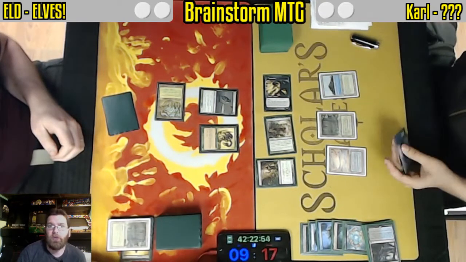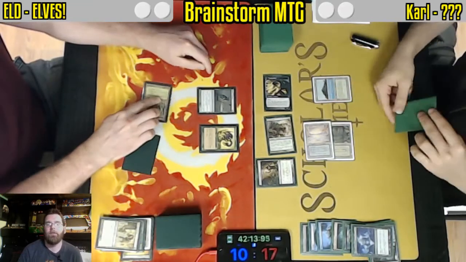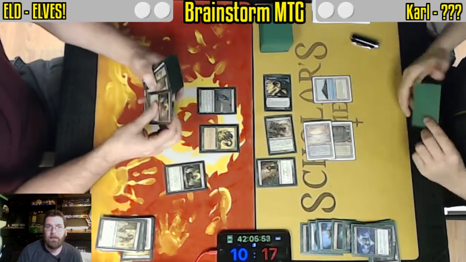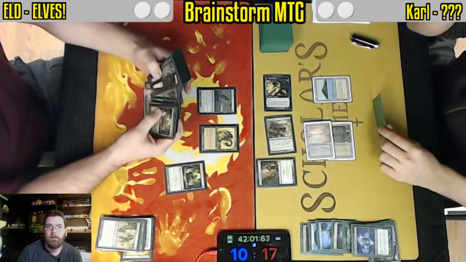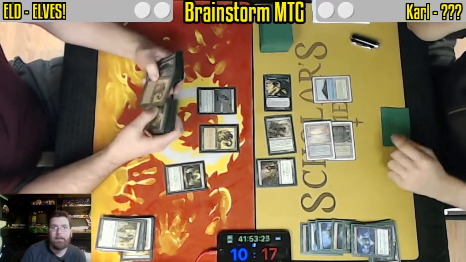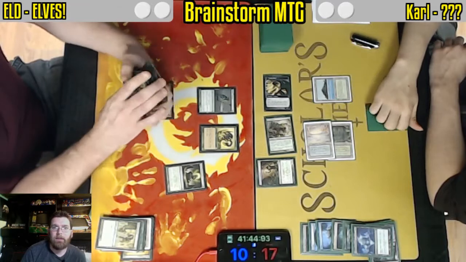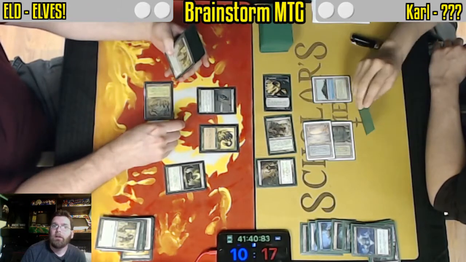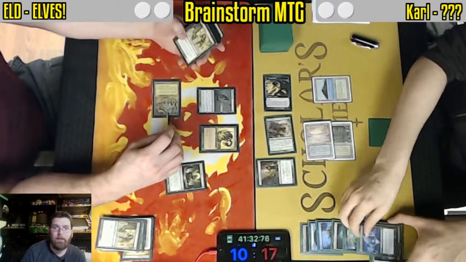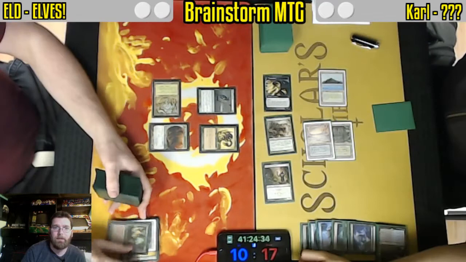Tarmogoyf and Tombstalker teaming up to come in. Actually going to take the damage here. And a 3rd Hymn to Tyranny. Just devastating. Looks like Natural Order was in hand, so it was within the realm of possibilities to actually bust out Natural Order potentially to steal the game there, but that 3rd Hymn making sure that's definitely not going to happen.